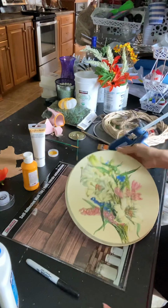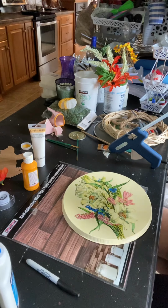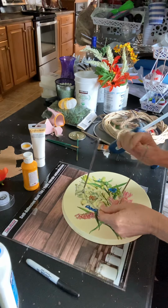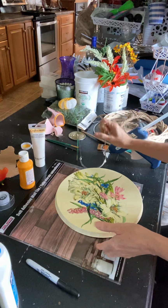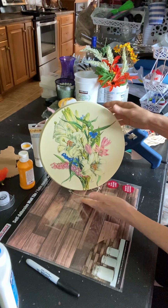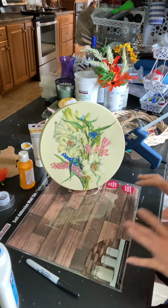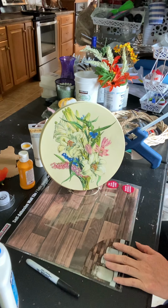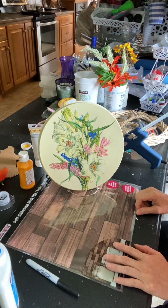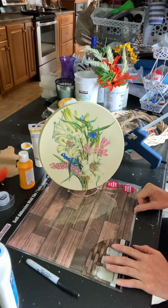And this, actually, let me show you, looks really nice. This came from the Dollar Tree. It's a stand. And so you can put it on a stand. You could decorate it. I kind of like the plainness of it and the simplicity, just being on a stand, just to highlight and cause the florals to stand out.